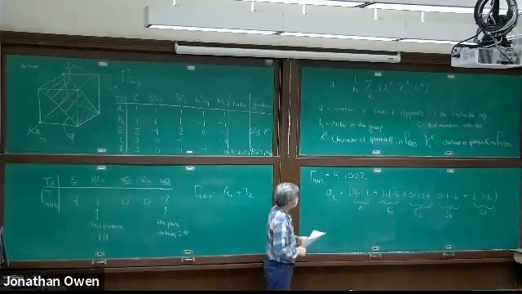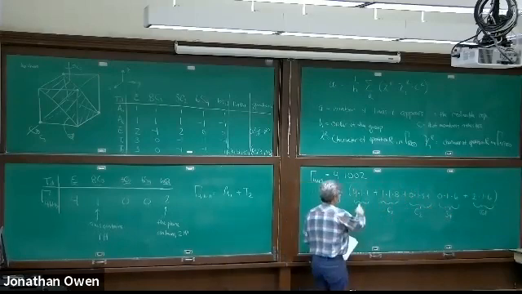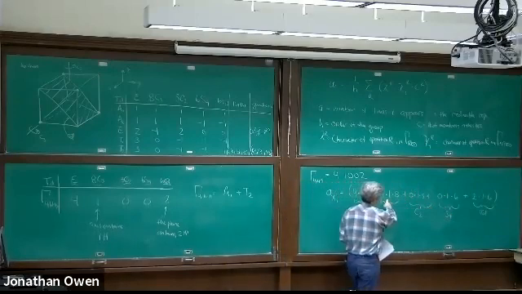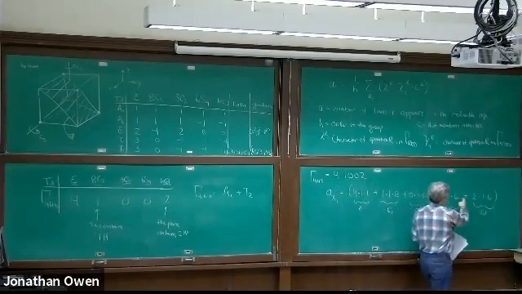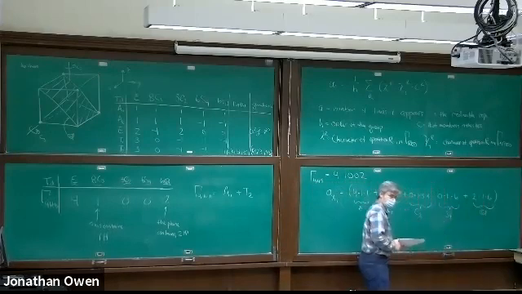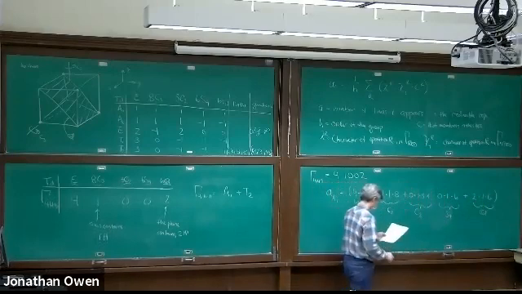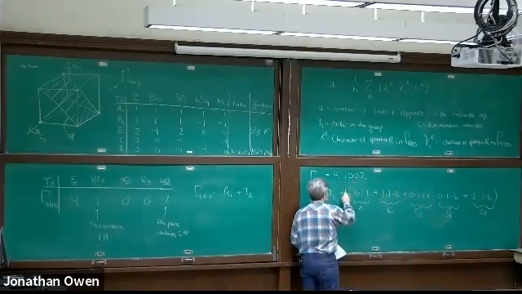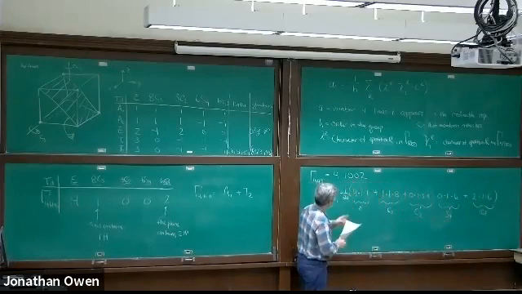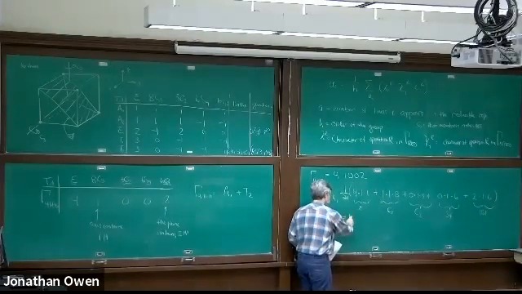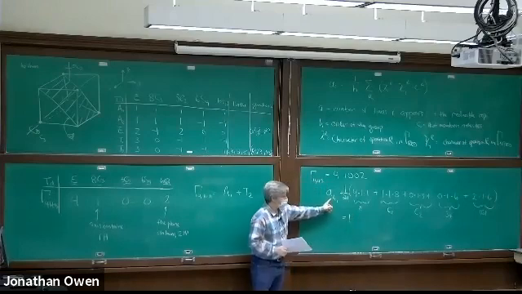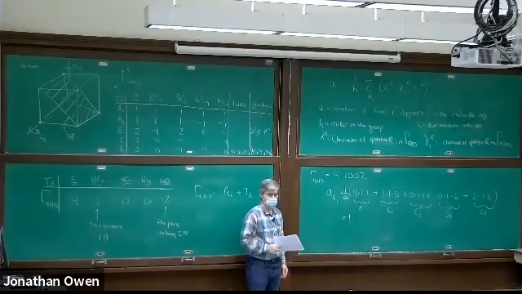Okay. Multiply all that stuff out. We get 4 plus 8 is 12 plus 0 plus 12 is 24. Sorry, I forgot to multiply by the order of the group. The order of the group is 24. So 24 divided by 24 is equal to 1. And that tells you that A1 appears 1 time in this reducible representation.